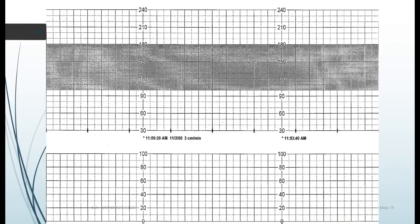But if we have our internal pressure monitor in, then if these contractions go to this every time, when we're talking about the intensity of the contraction, we can say the intensity is 80 millimeters of mercury. This is measured just like your blood pressure is. So if it's 80, 75, 80, 75, then we can say the intensity of her contractions is between 75 and 80 millimeters of mercury. And we can be that specific, but only when we have an internal monitor in.